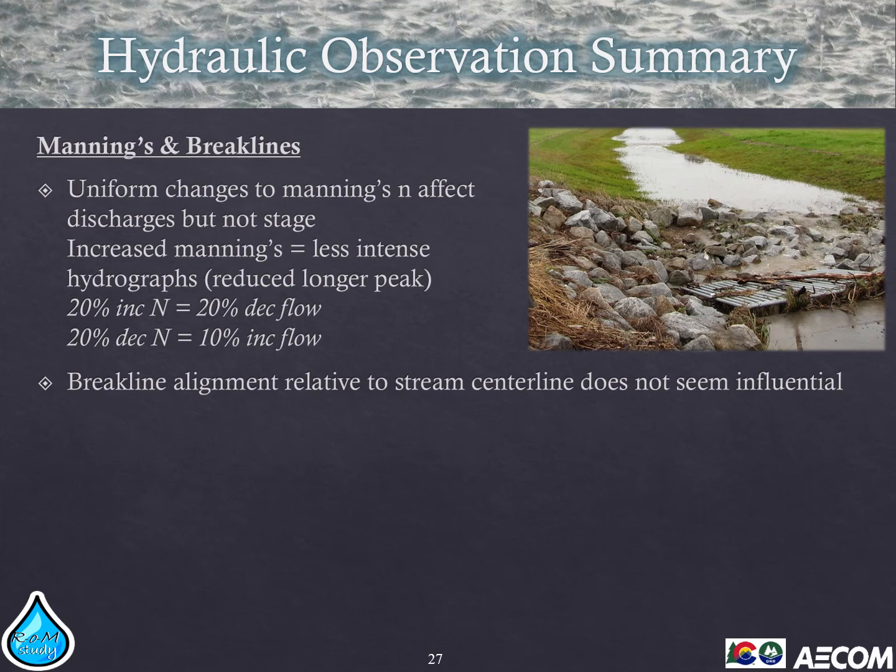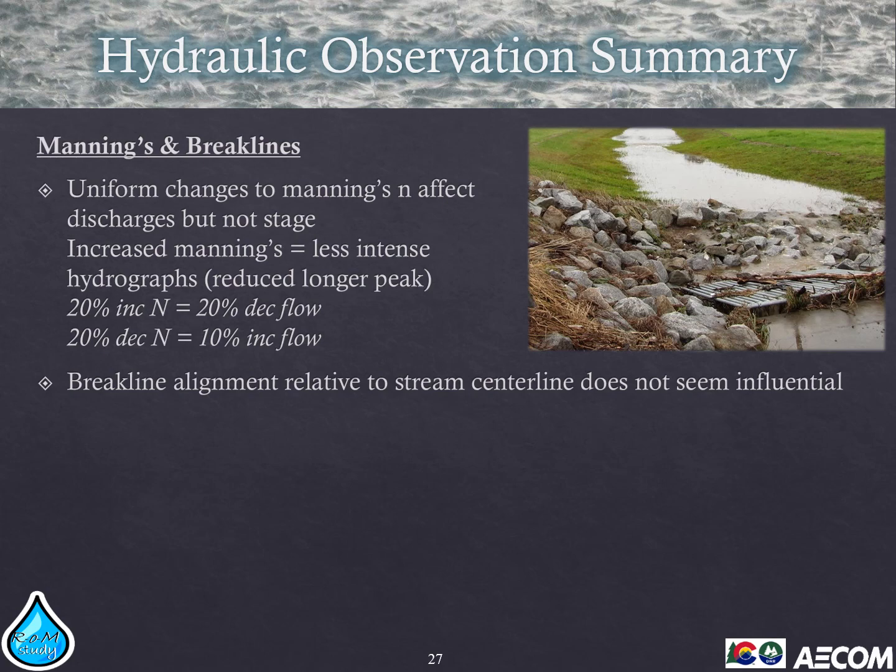This slide summarizes observations from Manning's N and breakline variations. So we saw that if you apply uniform changes across the entire land cover to Manning's N assignments, that it will affect your discharges, but not the stage, because the impact on the discharge is actually going to cancel out the impact on your stage. So when you increase the Manning's N, that's going to give you less intense hydrographs. You'll have a longer hydrograph, but with a reduced peak. But then you'll have increased resistance, so it'll be lower flows, higher resistance, about the same stage.